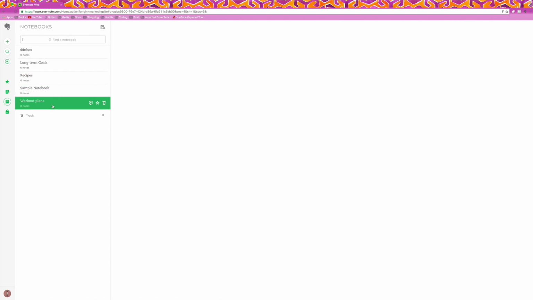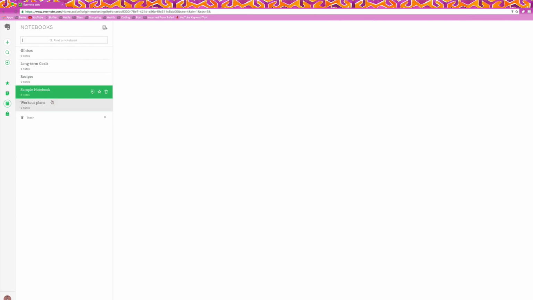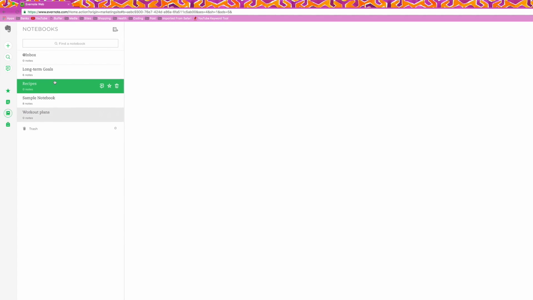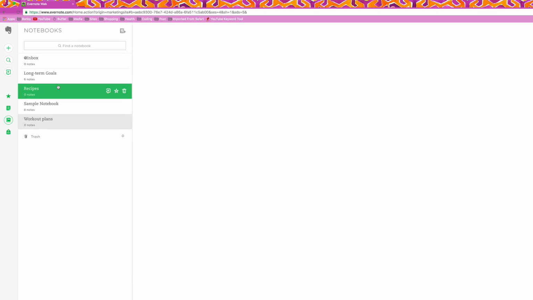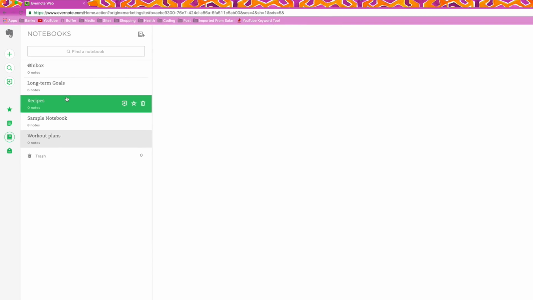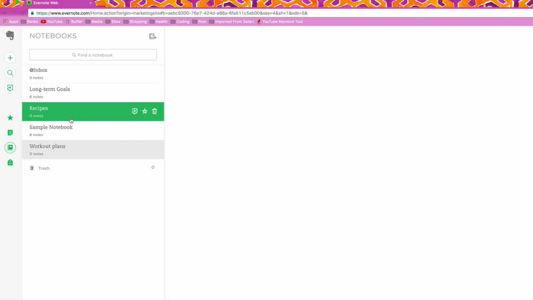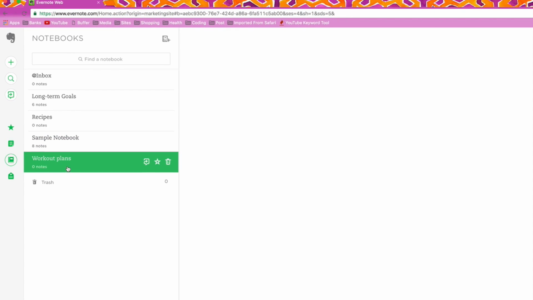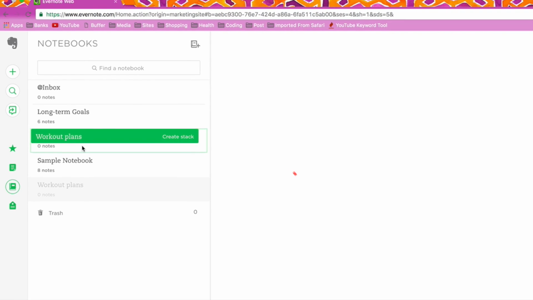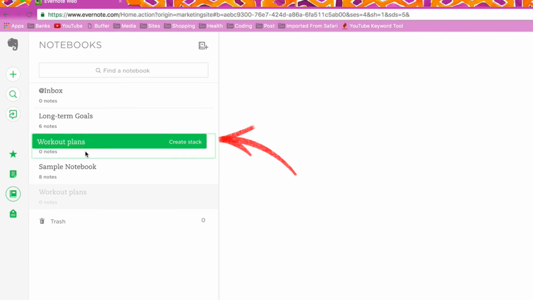So you see these two notebooks that I created are separate, and if I don't do this next step, they're going to end up in this long jumbled list of random notebooks that are sorted in alphabetical or numeric order, which doesn't help us at all when we're trying to organize. So I'm going to create a stack by dragging one notebook over the other notebook, and you'll see there's a little thing that pops up that says create stack.